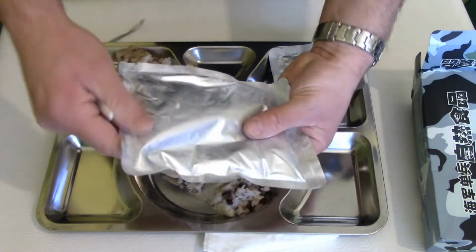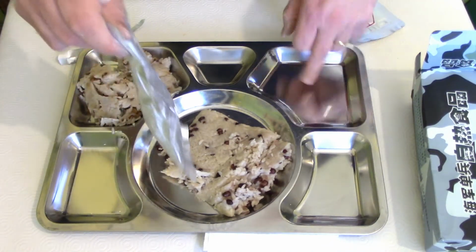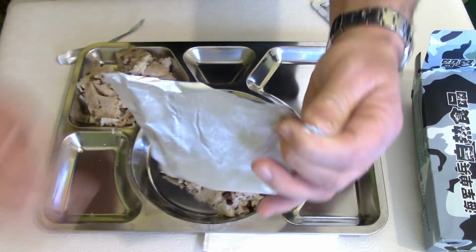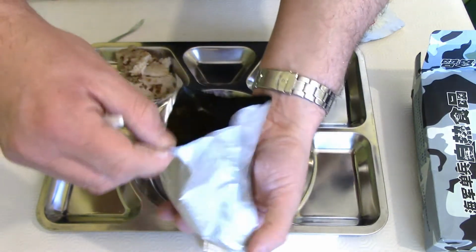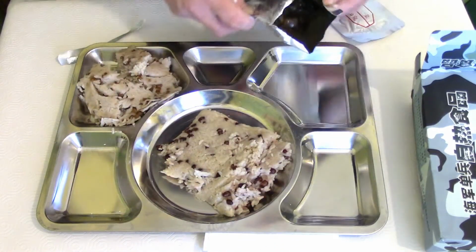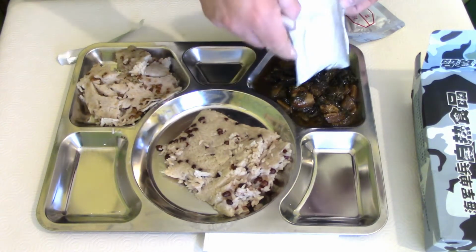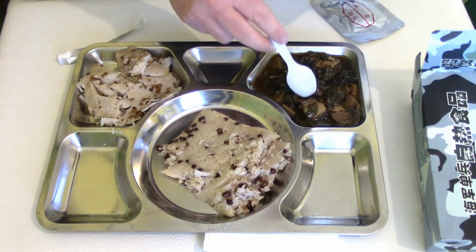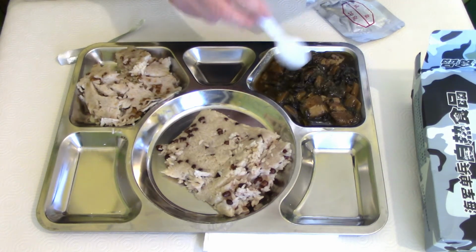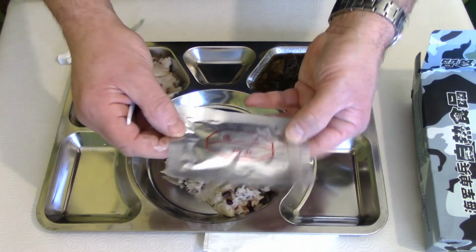Now this feels liquid, so I assume this is the pork, and we'll put the pork up here, I think, where there's the next large packet. Yes, nice smell of pork in gravy coming out of there. It looks like there's some greens, some cabbage maybe, or spinach. And last but not least, we have some pickles.